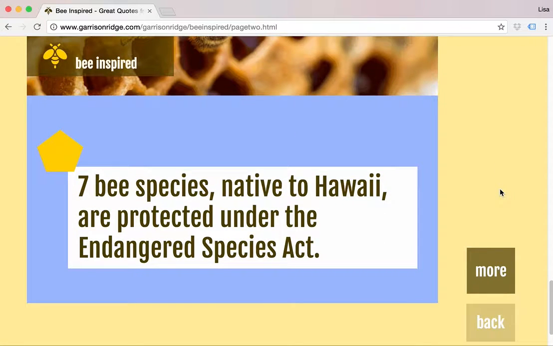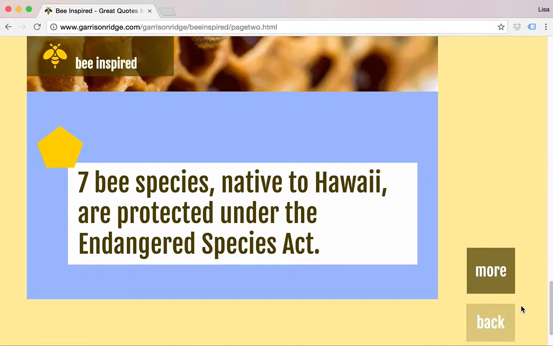This last little block of content on my second page has the CSS shape here, the pentagon, and it used the before pseudo element. I also wanted to play with a sticky footer. I hadn't used that before, and I would never use these two animations together, but I was just playing around with this site, exploring what I could do and what I could code.